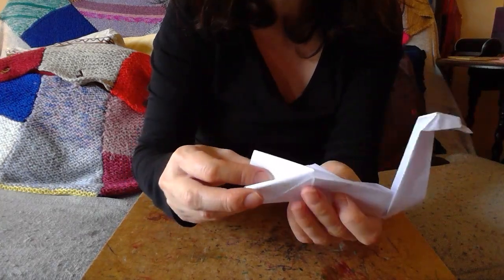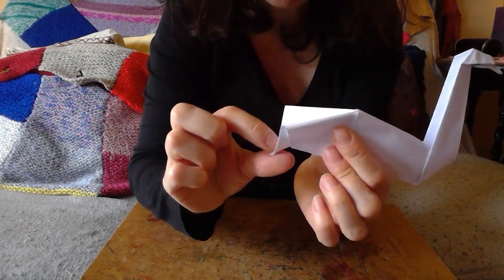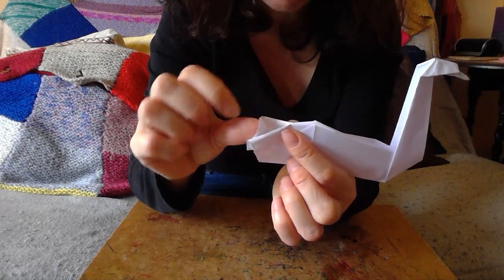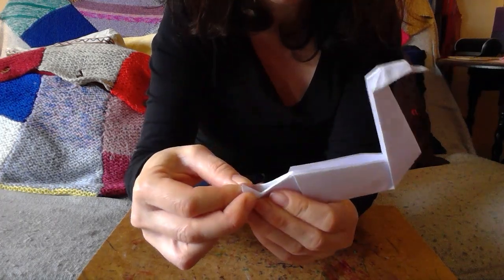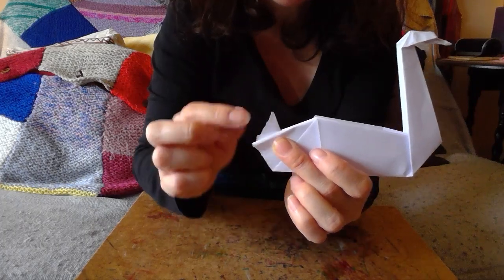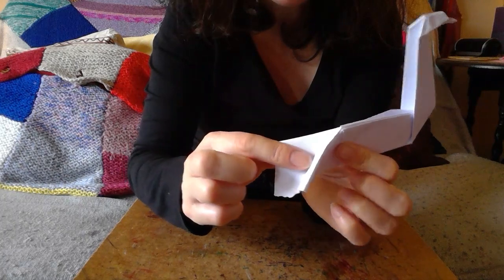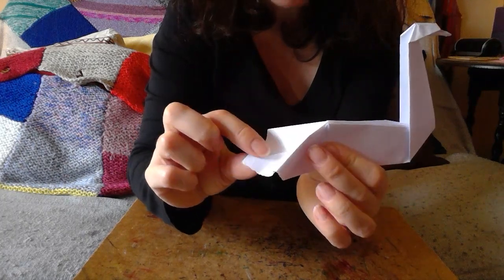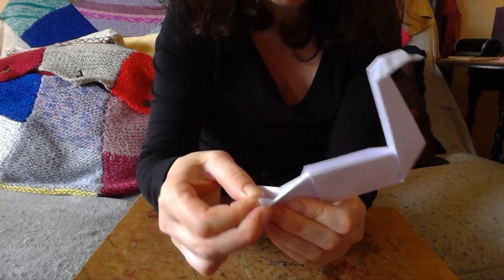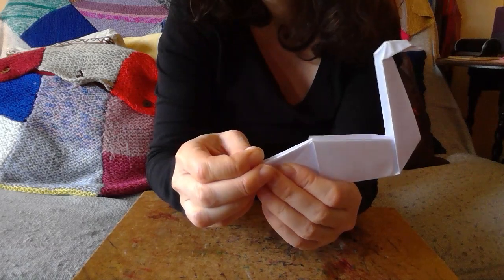I'm pushing it in, and that would obviously stick down too much. So I'm then going to take the bit that sticks down and bring it up inside itself so it sticks up, and it even adds an extra level of detail there. I'll just show you one more time. I pushed it in along the lines that we'd folded, and then taking the bottom, I'm bringing just that bottom up. There we go, like so.